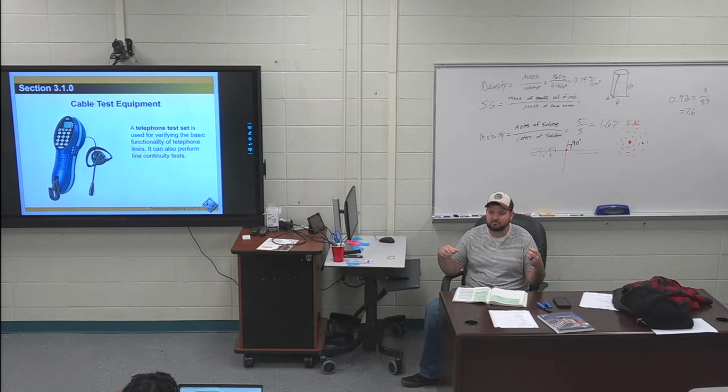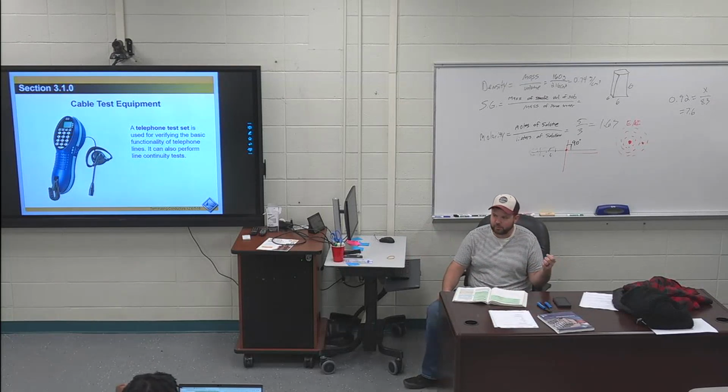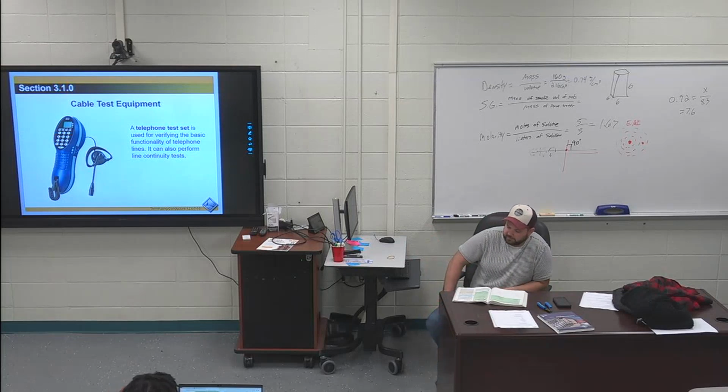But it's pretty much mapping out which wire's what on both sides. That makes sense? You can do it by yourself if you wanted to: go to one room, hook 2 wires together, go back out, see which ones they are, go back and forth, back and forth. You can do it by yourself, but it's a lot easier with a shift partner or something. But that is what ringing out a conductor means.